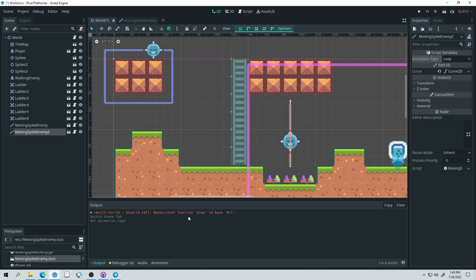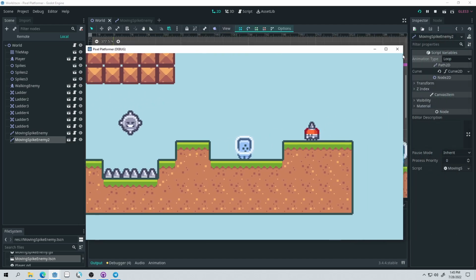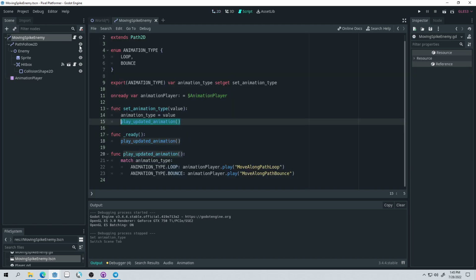But we're getting an error here, and if we run our game, we're going to get an error too. Or maybe not. Maybe we won't get an error. But we're getting an error, which is basically that Godot sometimes has a hard time finding the animation player because the onReady variable like this is set up to find the animation player when it's ready inside of the game, and not necessarily when we set a variable inside of the editor. Okay, so that can cause issues.